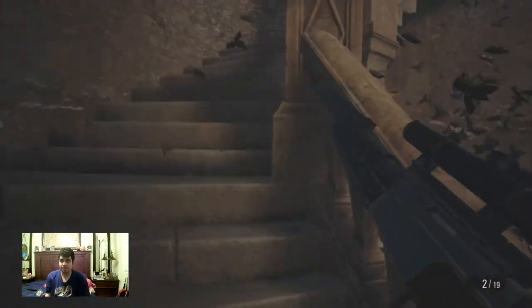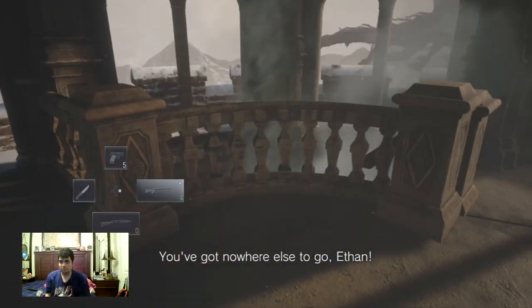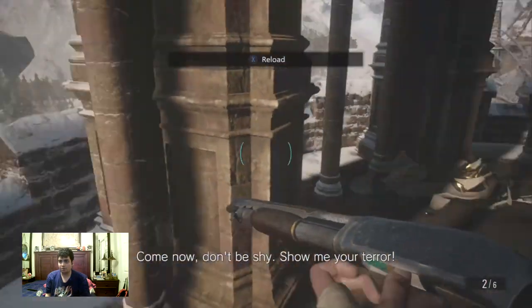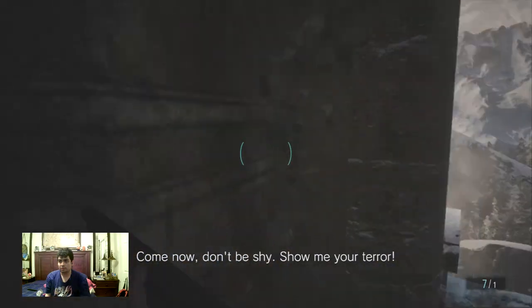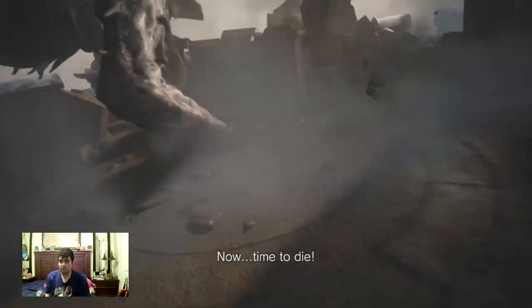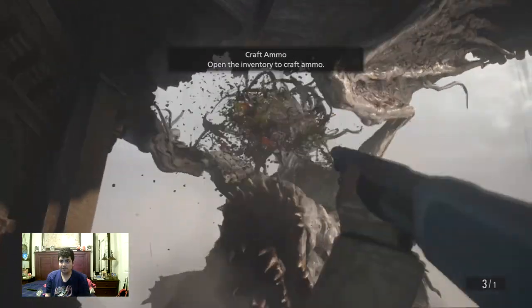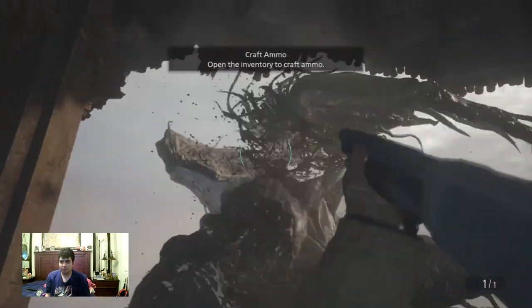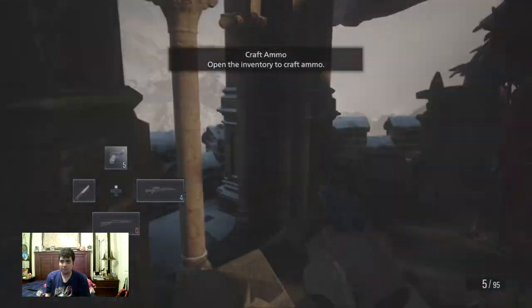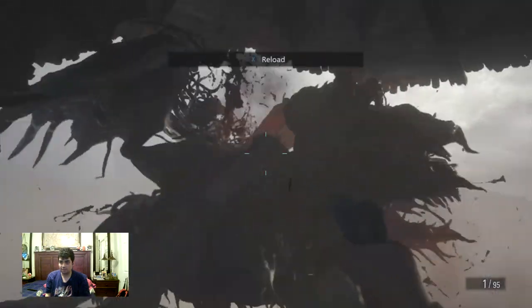Okay, now we gotta get up on top of that tower. And now she's gonna be flying around because we're trapped here, folks. Show me your terror! This is gonna be annoying. Time to die! Of course, we gotta keep on firing her. I keep firing at her head before she instantly kills you with one bite. Right? She just hurt me.